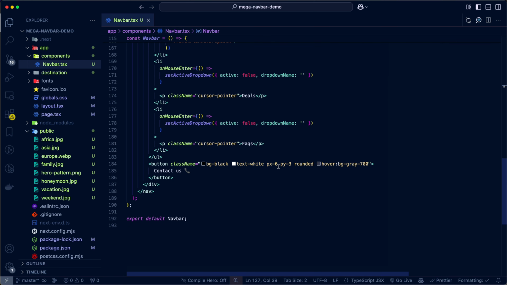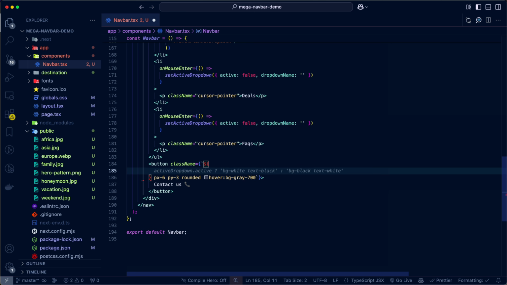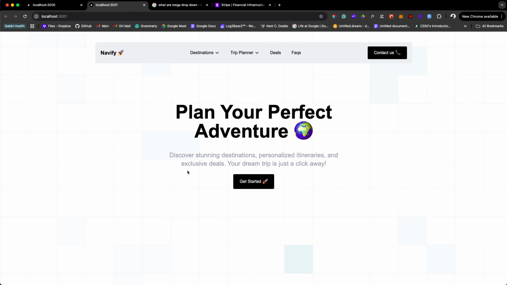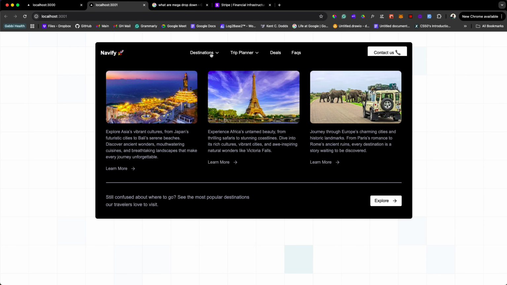So when we come here, we have a BG black, text white. So very, very similar. And I'm just gonna do that briefly before I show you one last thing. So I'm just gonna create this, and then we're gonna say isBGWhite. So if it is true, the background should be white and the text should be black, else the background should be black. And so now when you come, you see the button.